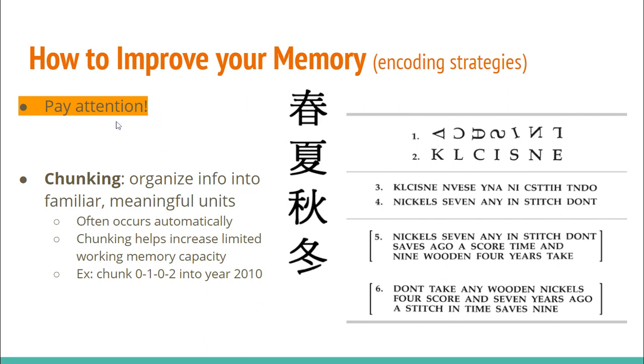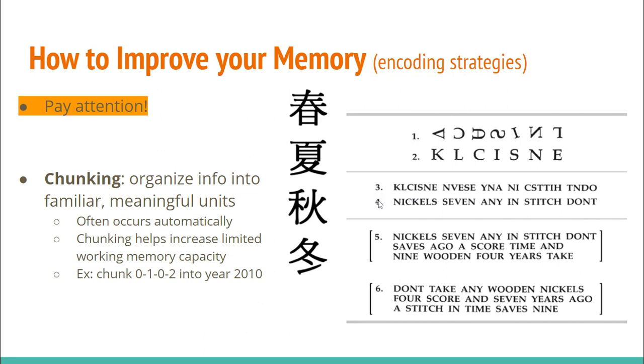So here's the first one, and this is known as chunking, organizing things into meaningful units, not just looking at a list in whatever way you can, but organizing it. Even just alphabetizing something is a great way to help you remember it. So chunking is, for instance, here's a couple different examples, right?